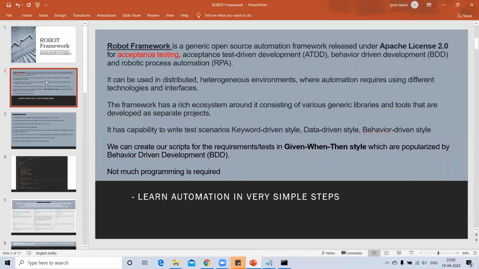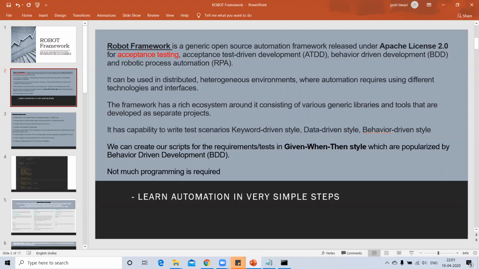Okay, so now robot framework can be used in distributed heterogeneous environments where automation requires using different technologies and interfaces. The framework has a rich ecosystem around it consisting of various generic libraries and tools that are developed as separate projects. It also has the capability to write test scenarios using different styles: keyword driven style, data driven style, and behavior driven style as well.